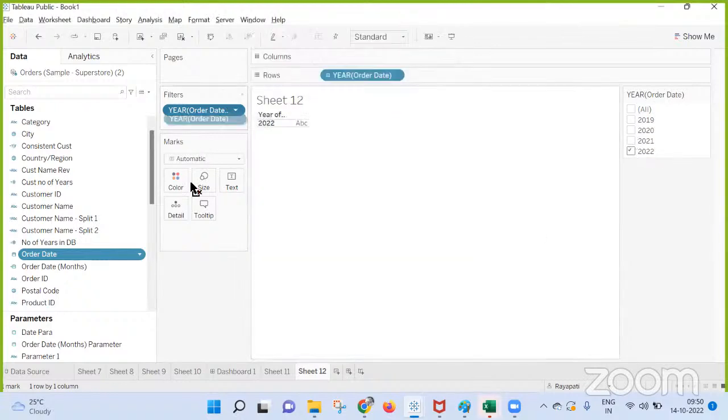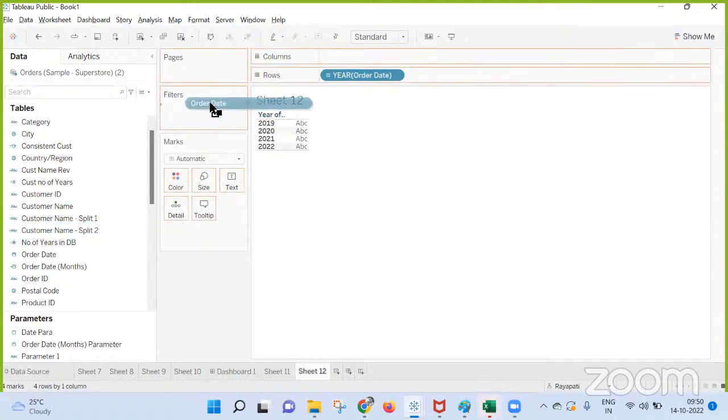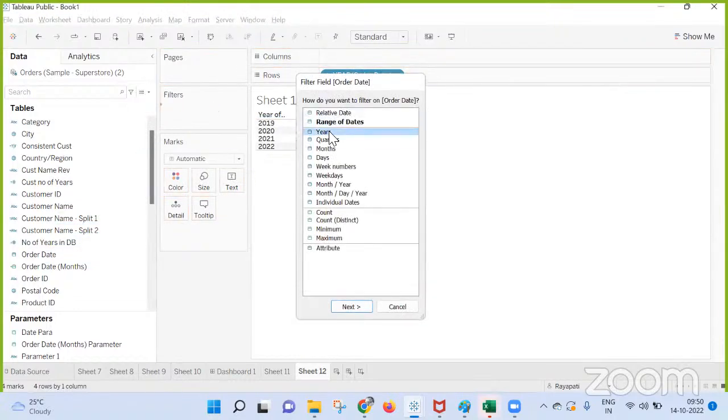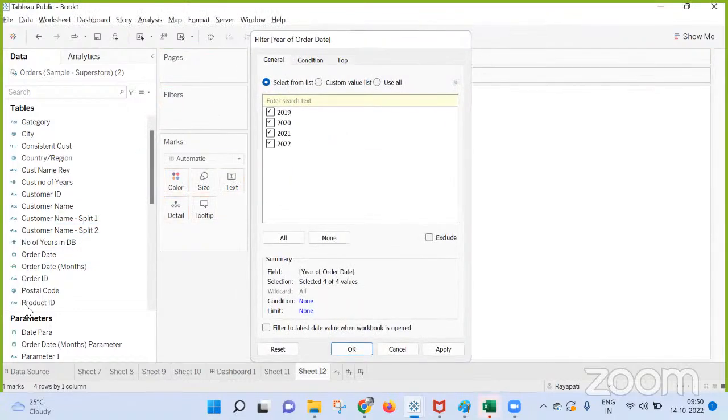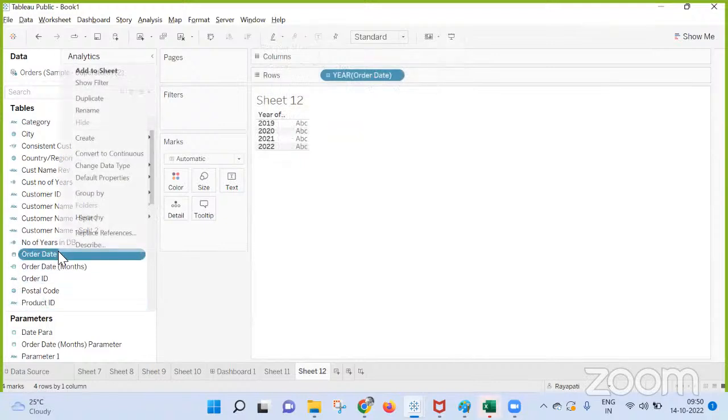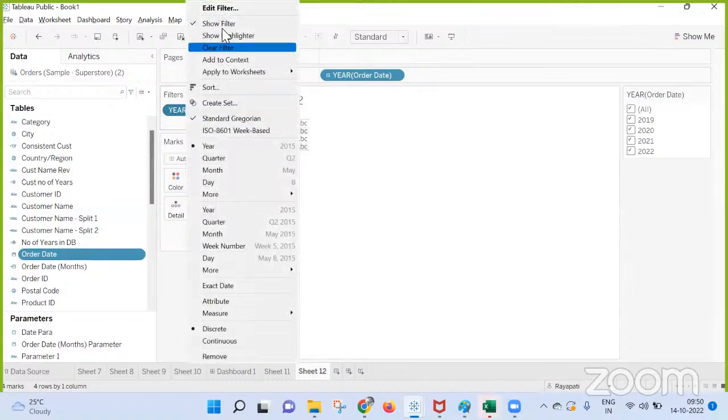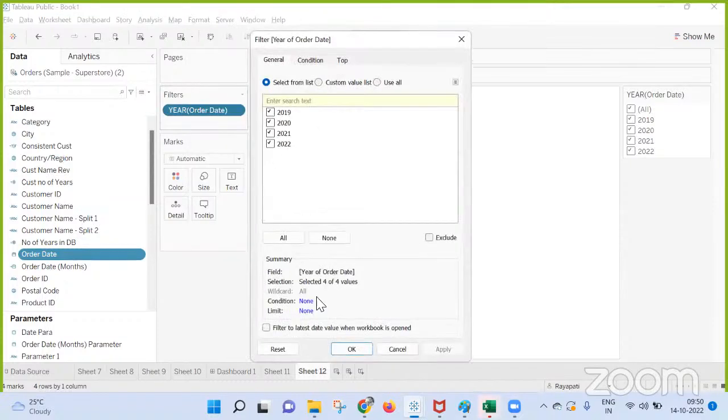Let me do that again. I'm bringing order date into the filter, selecting years, showing the filter, and in edit filter I am checking this. Now see what happens: only the most recent date is selected.